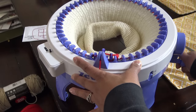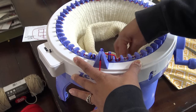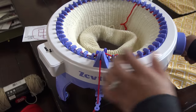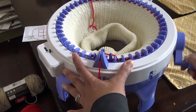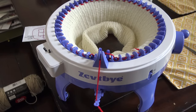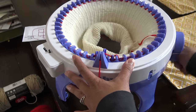You can do, it doesn't really matter. So I'm watching this, just making sure everything's good. You know, that weird knot that we have here, just making sure it's not causing any problems. And now everything's red. It was white and red before. So as it passes through here, the white goes away and everything should be red. And just so you see how it's just dropping into the space, that's the kind of tension you want. If it's too tight and it's snapping in there, okay, that's one thing. But, ooh, you heard that? Didn't like it because my skein was a little too tight. But, see that? Okay. So let's keep going and making sure everything's good.